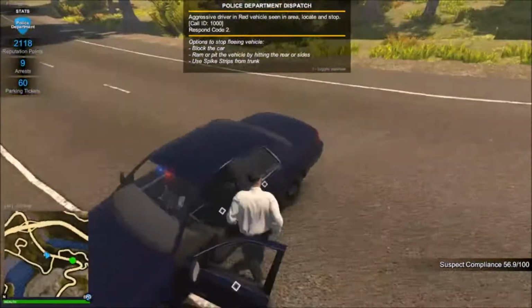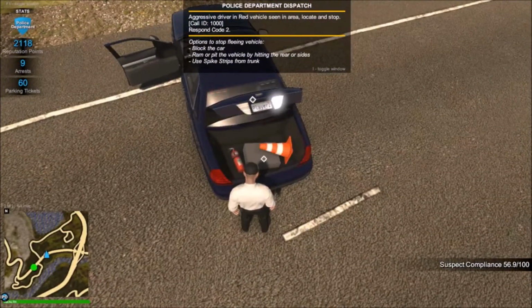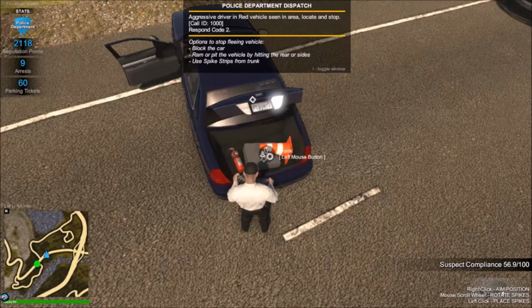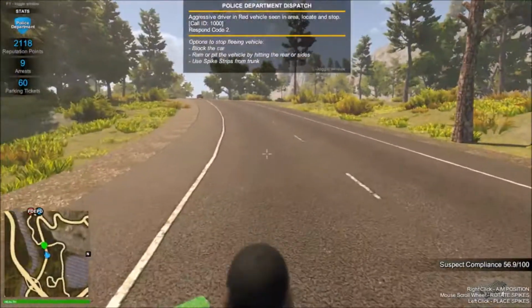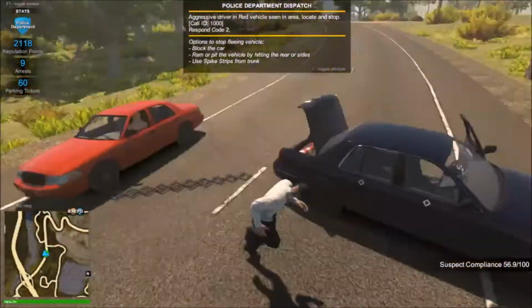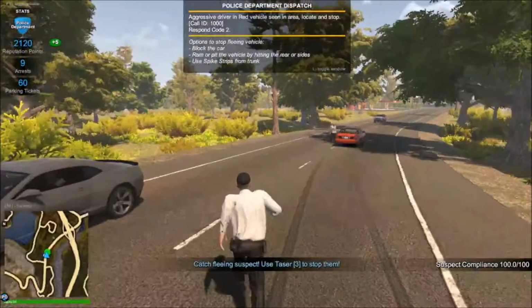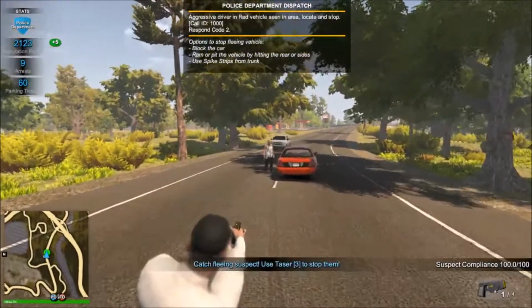Get out, get out. Traffic, traffic, traffic. Get me in the trunk. Spike strips. Okay. This dude needs to come down here flying. And there he goes. He's spike stripped. I spike stripped this dude. He just got spike stripped.